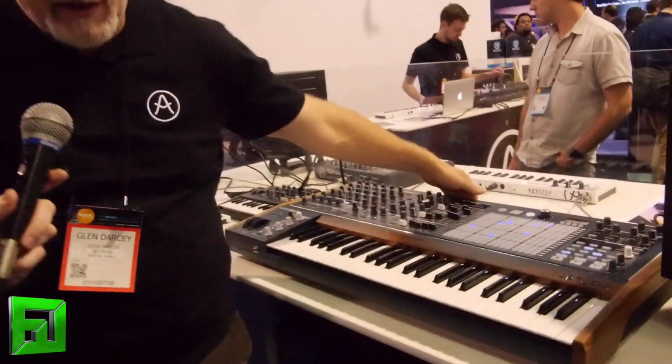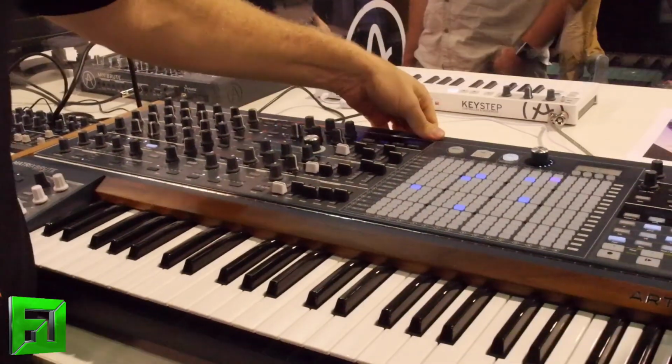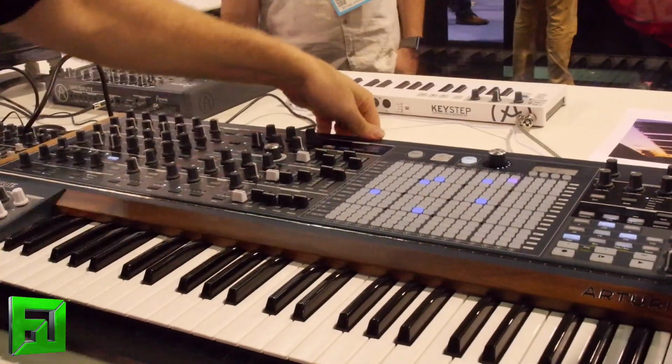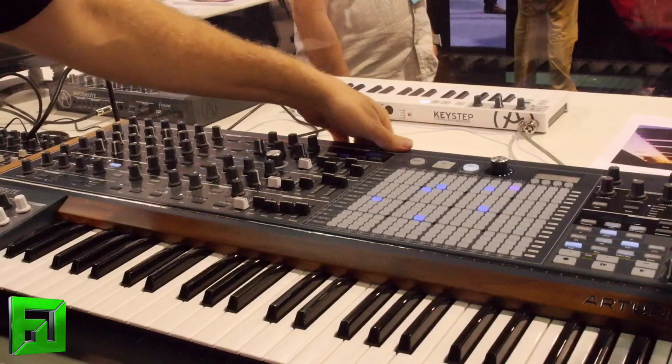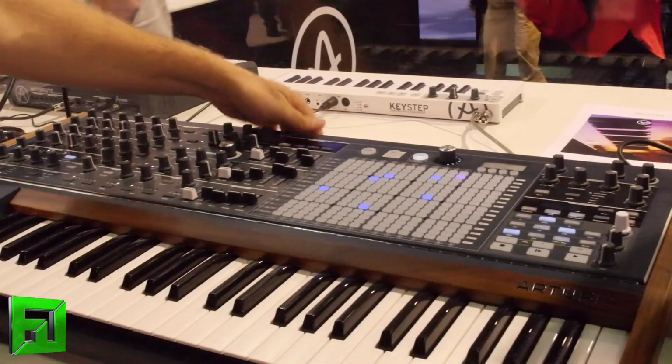So it lays flat like that. There's a latch on the back here. Find the latch. So you can lock it down so that when you're transporting it or have it in a case, the top's not going to come flying off on you.